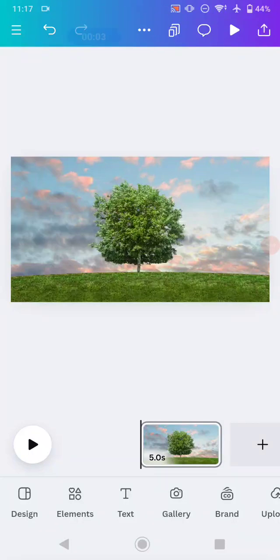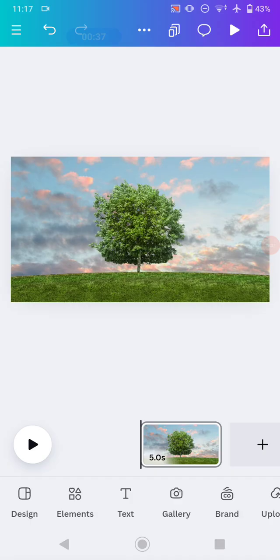So today I'm going to show you how to customize the background of your image or photo using the Canva application. I already created a video tutorial a few weeks ago about changing the background of an image and customizing it. Now I will show you how to improve it, so that the new background you're inserting matches the object from the previous image that had the original background.